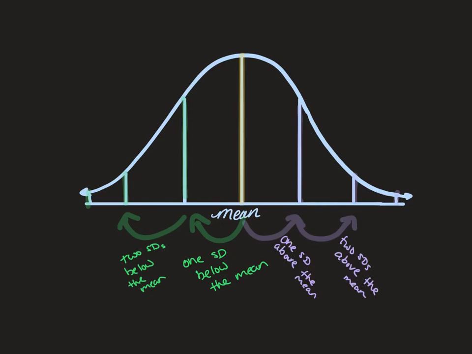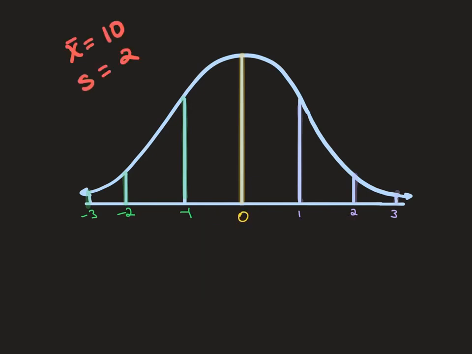Remember that theoretically the graph can keep going. However, you'll typically see the graph going from -3 to 3. That's movement of 3 lines to the left of the mean and 3 lines to the right of the mean. The lines correspond to movements in standard deviations below the mean to the left and above the mean to the right. This means that the raw scores are being shown based on how many standard deviations they are from the mean. Let's say we have a sample with a mean of 10 and a standard deviation of 2.